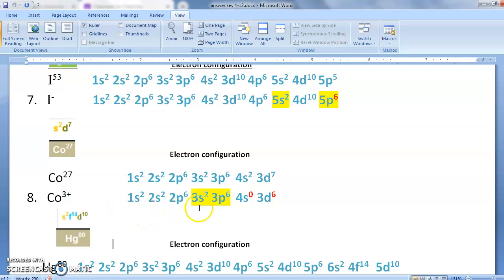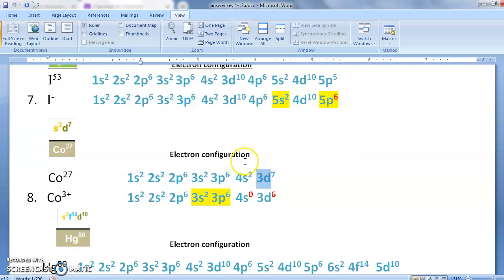Where do we pull them out? A lot of people want to pull them out of the D first. The 3D. You're like, that's where I was. I should remove them there first. No, no, no. You remove them from the biggest energy levels first. So I remove the first 2 out of the 4s. Remember, the 4s is a higher level number. So it's actually further out than the 3D.